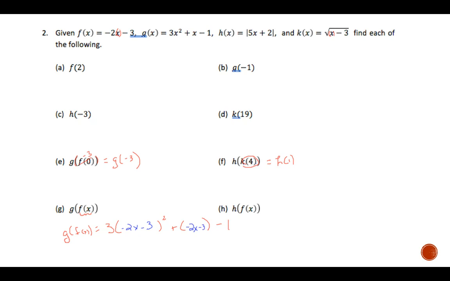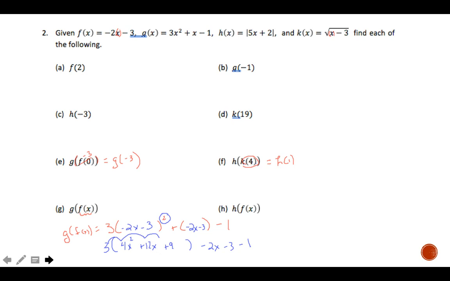And let me tell you, the most common mistake here is simple elementary school order of operations. Some students distribute the 3 in first. You can't do that because we've agreed that squaring comes first. Then some students just square, and they say, oh, -2x squared is 4x squared and -3 squared is 9. No, honey, right? You have to square appropriately, and you get 4x squared plus 12x plus 9. Right? And then you have -2x minus 3 minus 1, and you need to clean that up by distributing the 3 and then combining like terms.